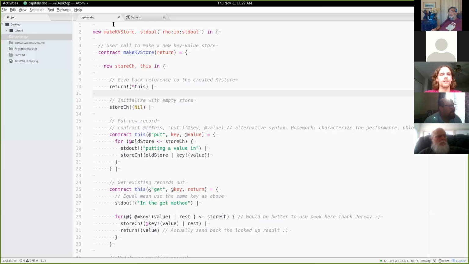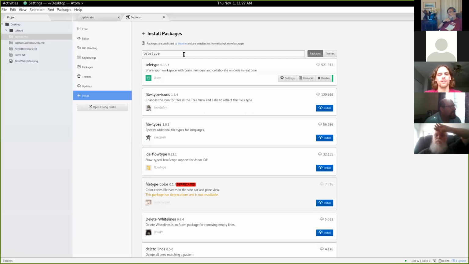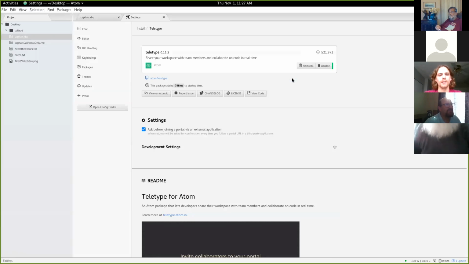But no, what package do I need to install? You've got Atom installed, right? Yeah. The package you want to install is called Teletype. Anyone else can do this too. It would be fun to try it out. Right. Atom runs on Windows, Mac, and Linux. So what's it, atom.io? Yeah. And then you have to install it? Yeah.